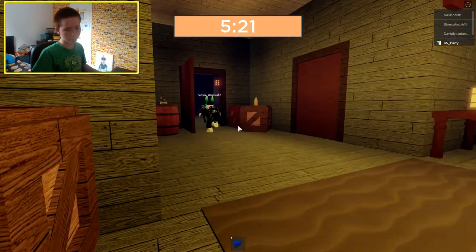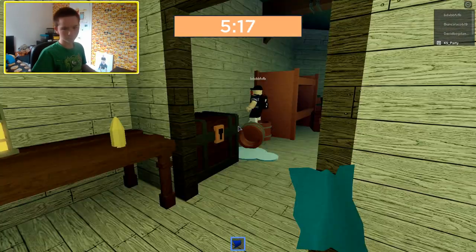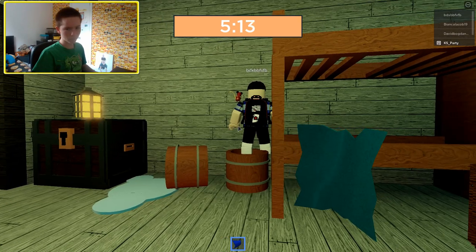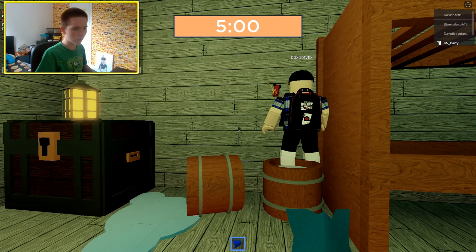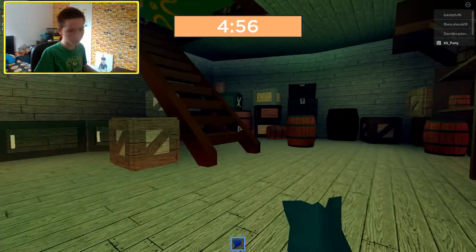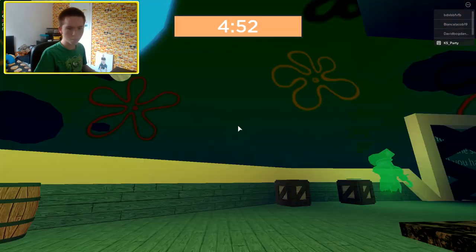Right. Why does it say blue, but it's actually green? Oh, right, now it's blue. This way. Oh my god. Hello. Hello. Oh my god. Hello. Cannon's unlocked. Someone blew the cannon.